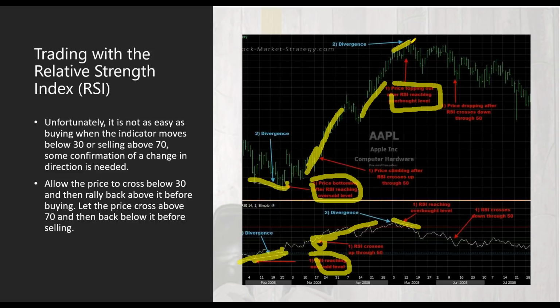Now we see prices topped out and price moves into a downtrend. We see that the price has now fallen below the 50 line, the center line. It hasn't fallen below the indicator, but it's fallen below the 50 line, which would tell us we're into a strong downtrend, and this is actually giving us the clue of when we might want to enter the market.